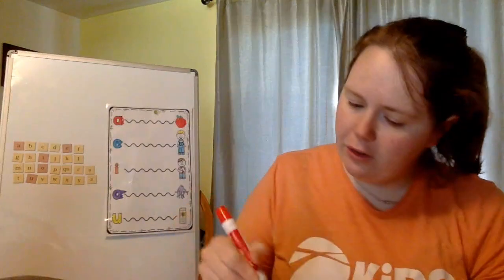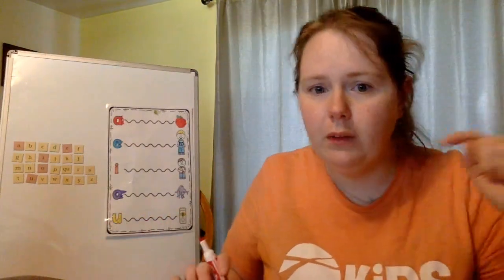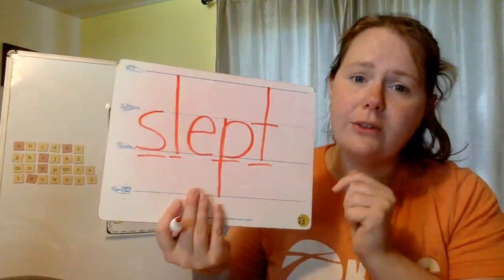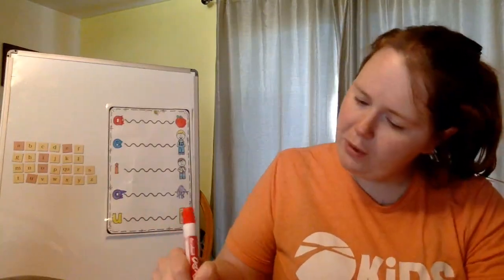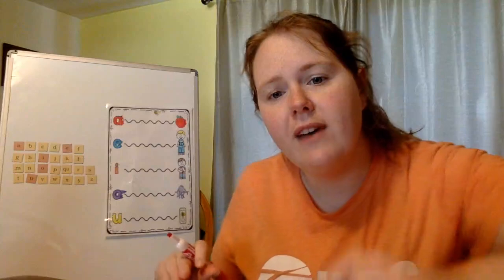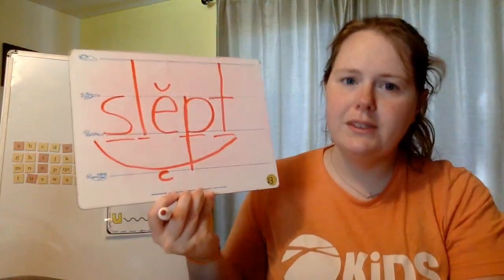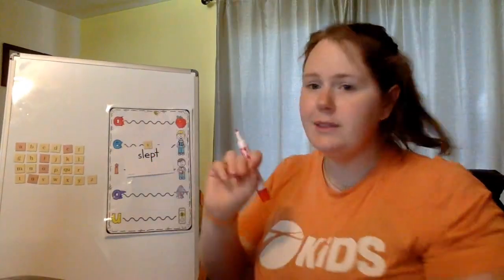Okay. Now we mark it up. We're going to underline those blends. All right. We're going to mark it up. Those blends. We've got those underlined. We're going to scoop our closed syllable. We're going to write a C for closed. And we're going to do a short vowel breve. Slept. Slept. Okay. I'm going to add that up here. Slept. Slept. Slept.